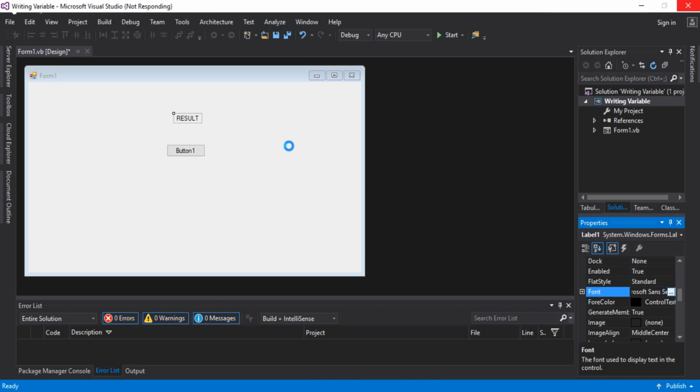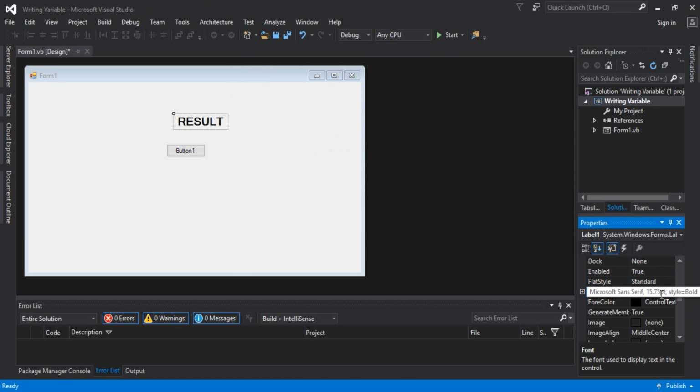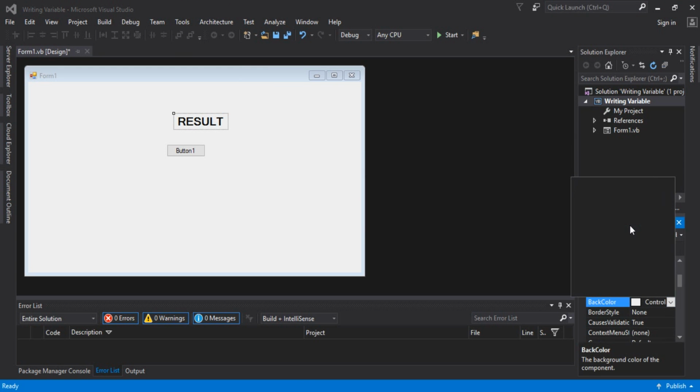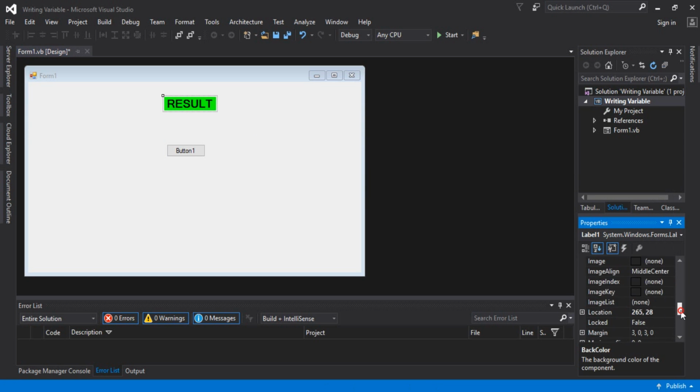Okay guys, I will choose bold 16 in here, and I want to change the back color to green like this. Okay guys, and text align I want to middle center guys.